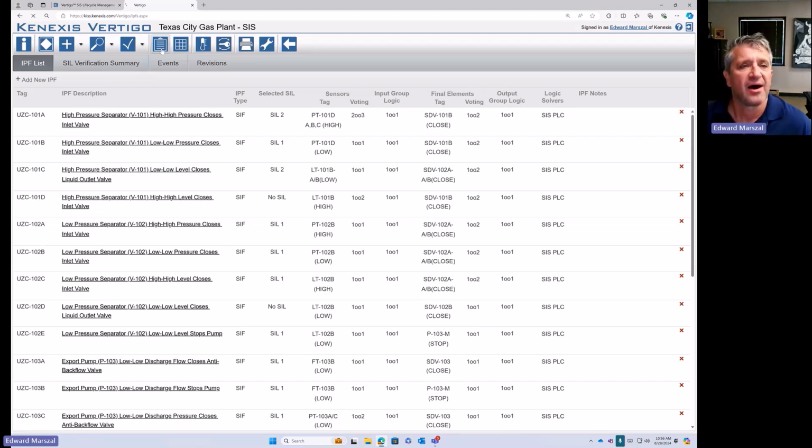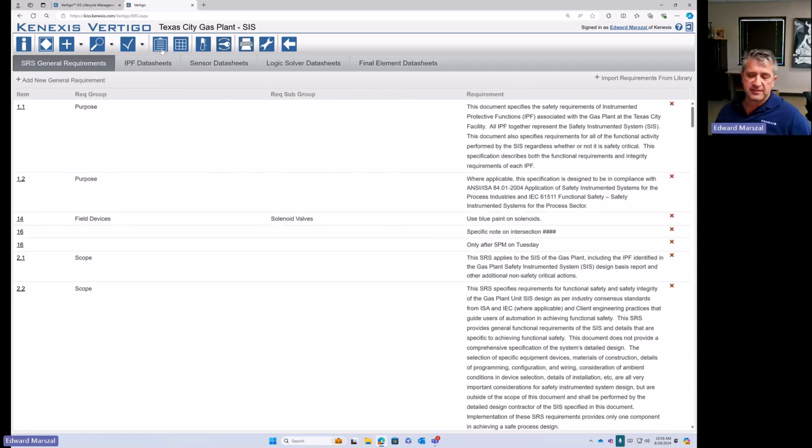Okay, so in safety requirement specifications, if you've taken an ISA training class with me, you know that I get up on the soapbox and preach about how most SRSs are absolutely horrible, in that they just kind of go on a function by function fill in the blank form that requires you to repeat information. It requires you to document things in places you shouldn't be documenting it. It's just a horrible, horrible way to do safety requirement specs.